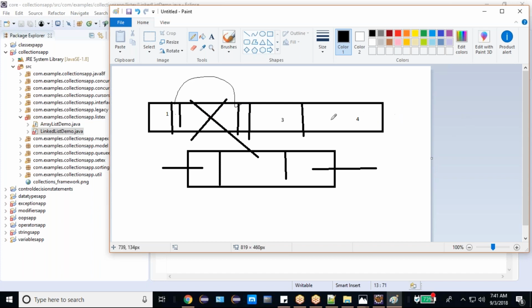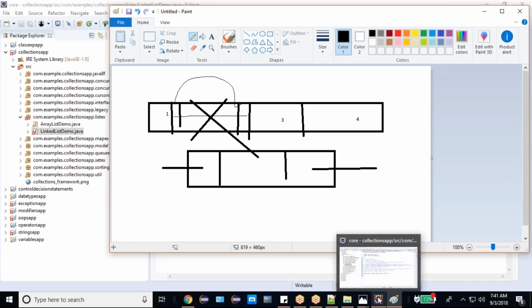No. So is this best for deletion? Yes, we are doing only one step here. For insertion also, it's very easy. We just store the address of this node in that node, and we are not dealing with other things.